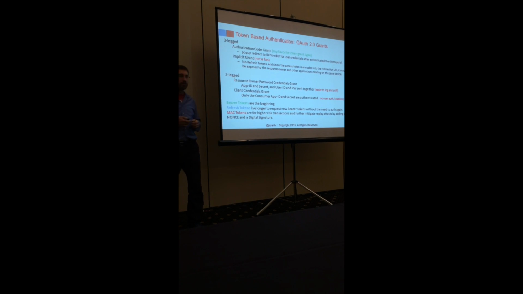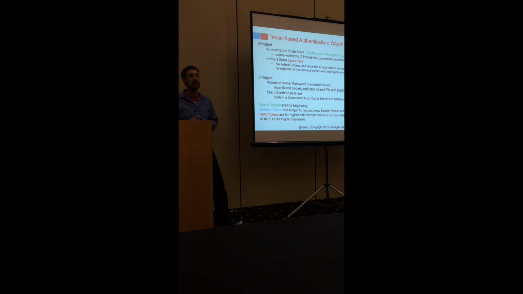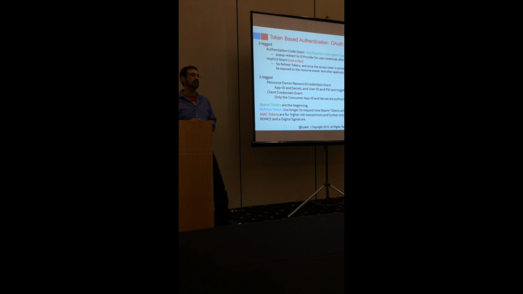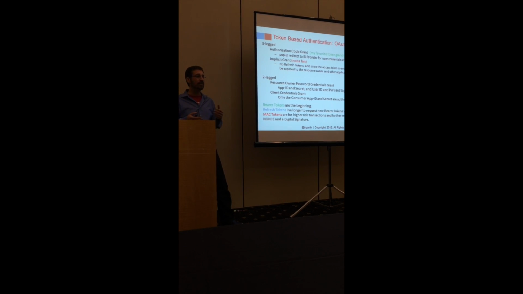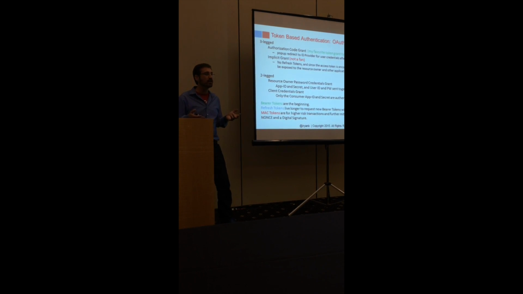So what types of tokens are there in OAuth? OAuth 2.0 right now has 4 types of tokens and 2 patterns. The two patterns are called three-legged and two-legged. Well, what does that mean? That sounds kind of obscure and abstract. Well, think of two-legged as there's an A and a B, a client and a server. Okay, we all get that. That's how things have worked for a while.